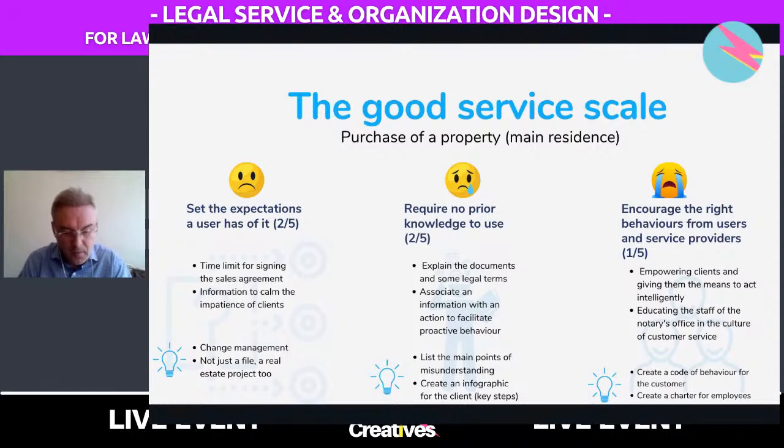A lot of information needs to be explained, with faster and even earlier delivery of documents. Everyone wins: the clients, the notary, and his team.